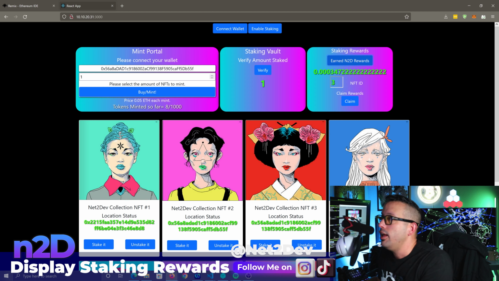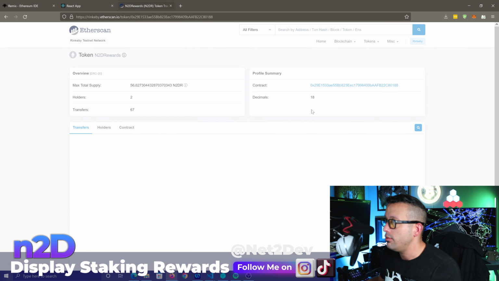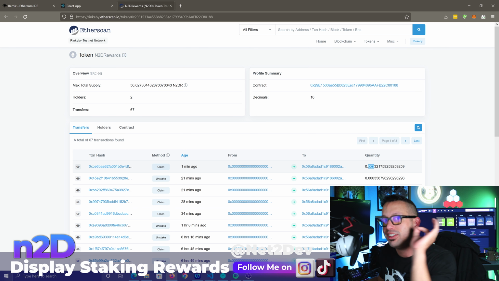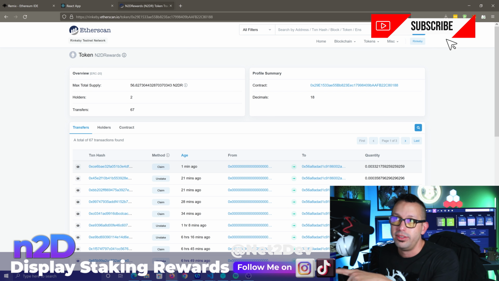Okay, now let me go back onto the ERC20 token smart contract in Etherscan and make sure that we see the amount that we saw here in the vault display, right? Let's go to the token. Let's see the claim 1 minute ago. Yeah. About that, yes, 29 plus the time that it took to confirm, boom, 0.0033. So it's exactly what is being displayed on the ReactJS website. It's what has been minted.